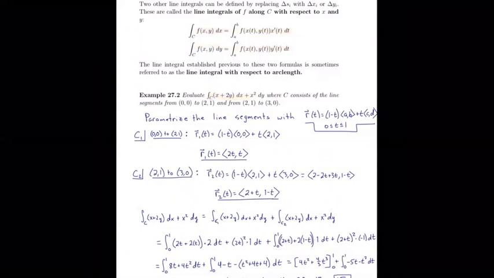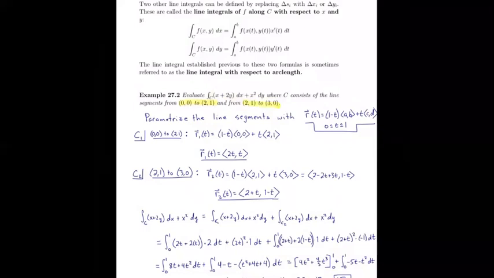So they tell us that C consists of the line segments from (0, 0) to (2, 1) and from (2, 1) to (3, 0). Now these two line segments are two different smooth curves. They do have a terminal point and an initial point in common, so they're still continuous, so they would more or less match up with what we've drawn on the previous page. But what we're required to do is split over each of these two curves. So we have C1 is the line segment from (0, 0) to (2, 1). And we'll recall a very useful formula.